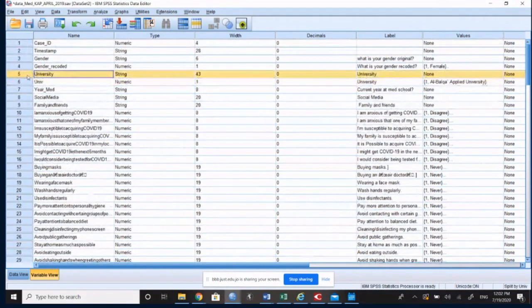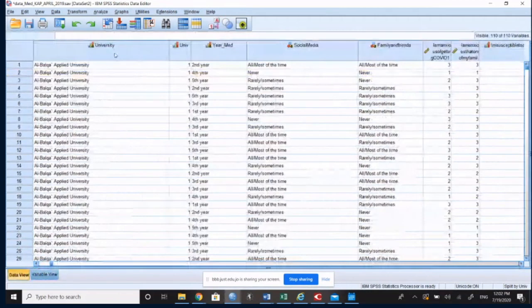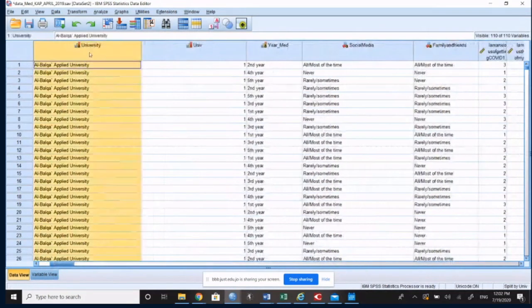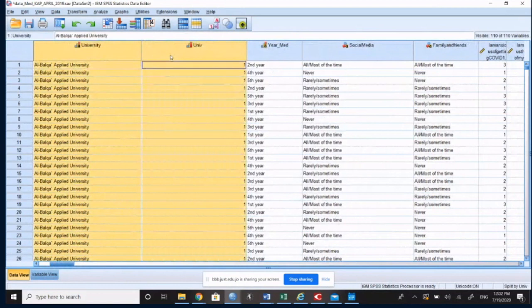So we have two variables here, university and UNIV. These are two different variables. One of them is string and one of them is numeric.